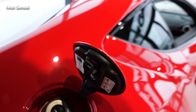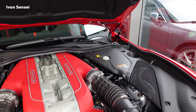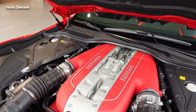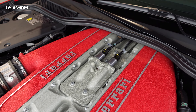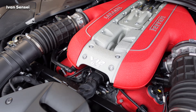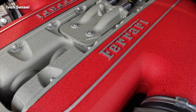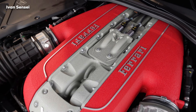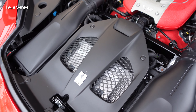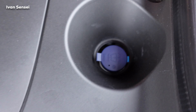You should use 98 octane or more — ideally 100 octane fuel. The Ferrari 812 Superfast has a 6.5-liter V12 engine, a larger version of the 6.3-liter engine used in the F12 Berlinetta. This engine generates 800 horsepower or 588 kilowatts at 8,500 RPM and 715 Newton meters or 530 pound-feet of torque. According to the manufacturer, in 2018 the 812 Superfast engine was the most powerful naturally aspirated production engine ever made, featuring no turbocharging or hybrid technology.